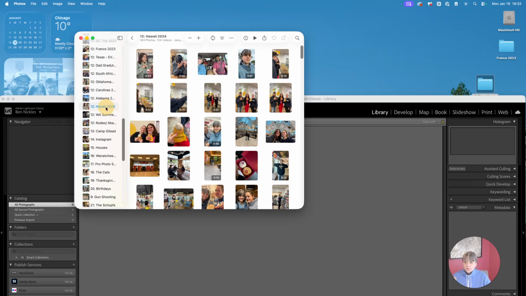I'm going to start with my Hawaii 2024 album. Now, if you have one massive dump, all photos under the sun album, you can do that. I am just going to be working off of the Hawaii 2024 album just for ease of use instead of all of my photos under the sun. I do want to mention, yes, my photos are extremely organized right now on my Photos app that you're probably seeing right now. I did that a month ago. That's not normal that I would have that, but I finally did because I had some spare time a month ago to do that.